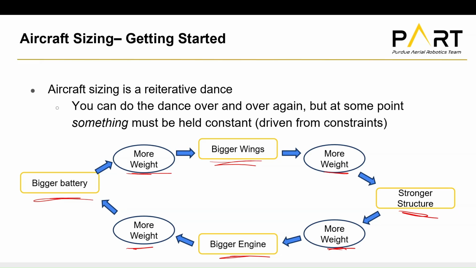So the point is, things change over and over again, and it seems like it's a lot, and it seems like it's never going to stop. But at some point, you have to close this loop. You have to close the design process, and that's what closing the aircraft design means. It's finding a point where everybody's happy. Your structures team is happy, your aerodynamics team is happy, and your propulsion team is happy.